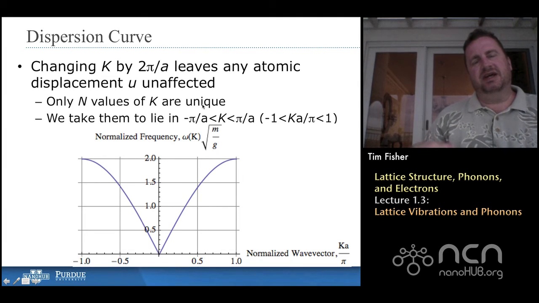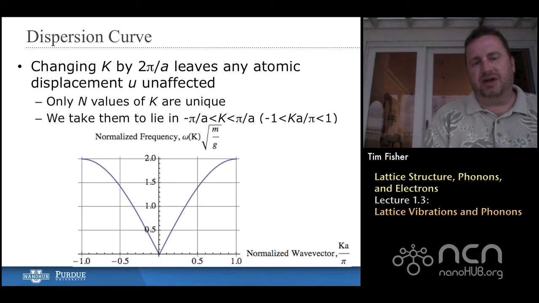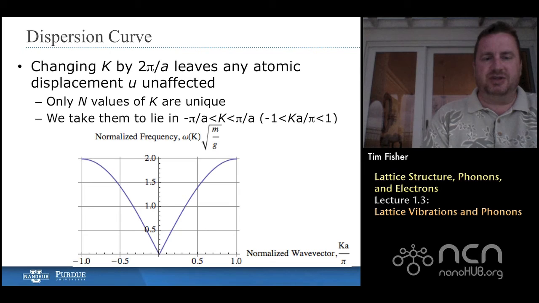So now we're starting to see that in real space we had discrete points in our lattice, and now in k space we also have discrete points in our lattice. The way we plotted it here, we plotted it as a continuous function, because usually the value of capital N is very large, and so if we plotted it discretely, it would look pretty much like a line. Now, by convention, in this range of k, and we're going to start calling this k space, in this range of a magnitude 2 pi over a, we're going to take it by convention to lie in between minus pi over a and plus pi over a, and that's what we're plotting here.